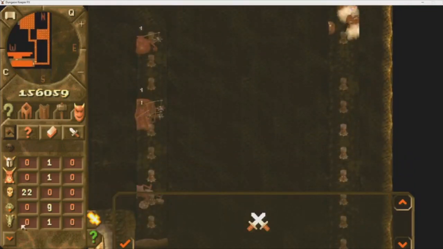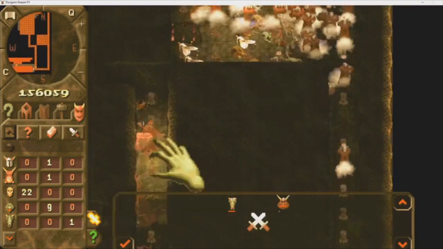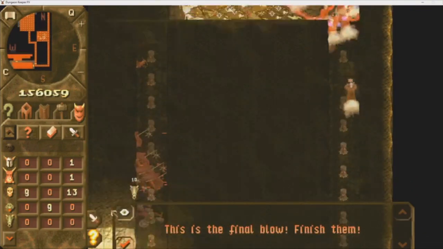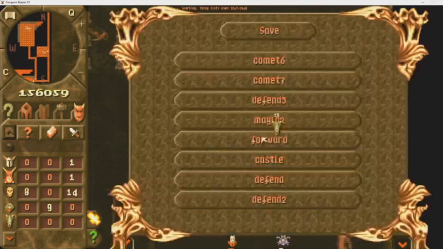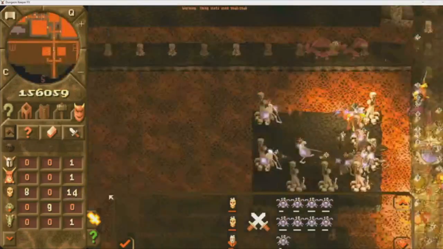A door has been manufactured. Your creatures are attacking the enemy. Your minions are winning a battle. Beware, the Lord of the Land approaches.